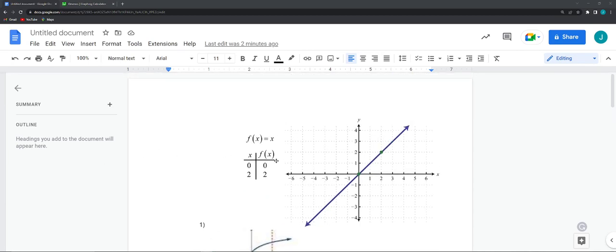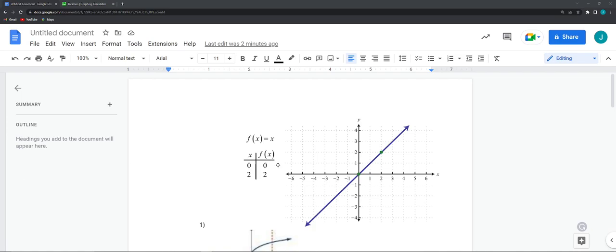So now, to describe and find the domain and range, first to find the domain, if we were to just act like these arrows are just dots, we'd find that the domain from left to right, we'd look up to the x value, see that this is negative 4 all the way to 4. And same with the range, we would look at the lowest and highest point, so it'd be negative 4 to 4 as well.